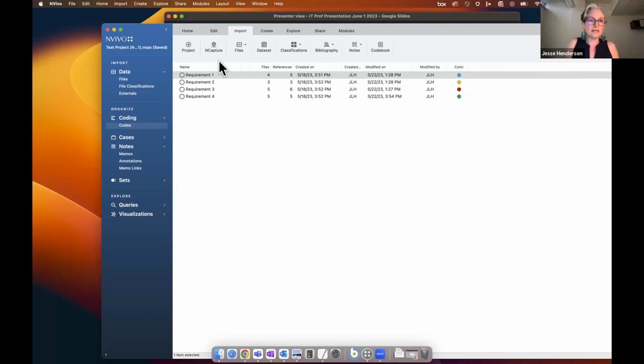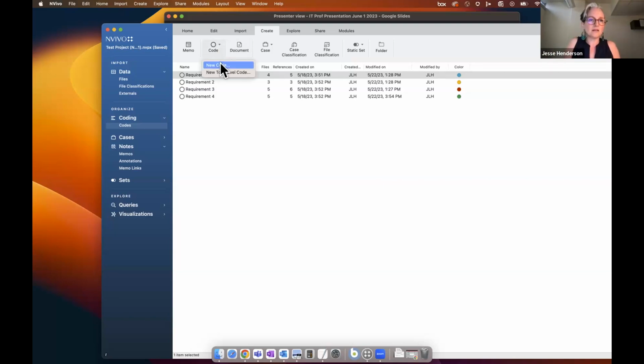And so you would create, I'll go over here to the create menu, and you would pre-create a code per each of your requirements. In the past, I've just labeled these as 1, 2, 3, 4, 5. You could give them little short names. Let's say you had one requirement about communication, one about a specific years of experience, and something else like expertise in blah, blah, blah. You could name that whatever you want.